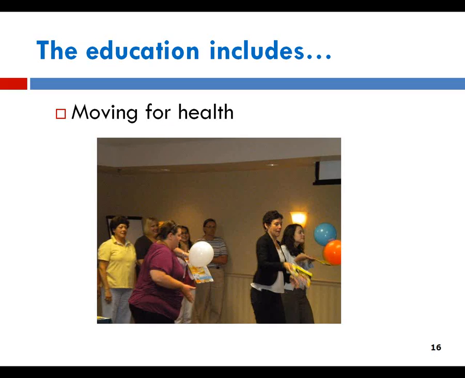And we also include moving for health. And here you see a group having fun with a balloon relay. And so we talk a lot about exercise, but we don't usually call it exercise. We call it moving, and we call it activity breaks. When we're talking about kids, we call it active play, because we're not talking about going to the gym.